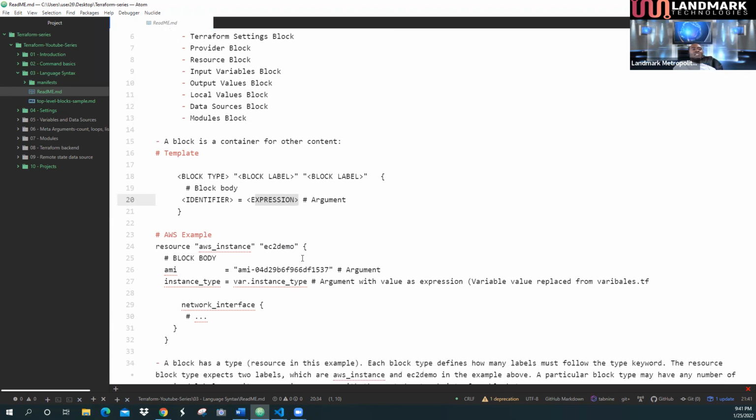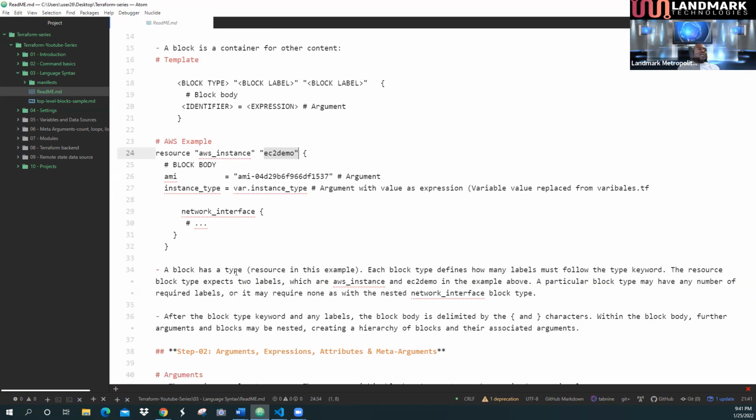So when you are writing a resource block, it will have two labels, a resource type and a resource name. Then it will have arguments and expressions inside of it.